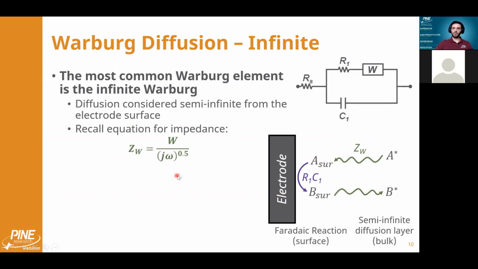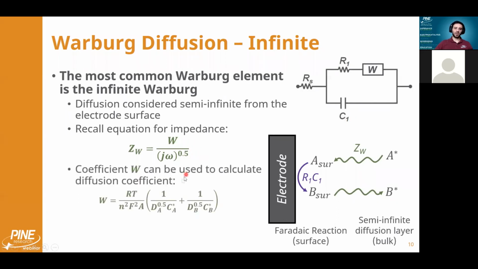I mentioned that I prefer personally to have the W in the numerator. Sometimes you'll see it in the denominator. Sometimes you'll see sigma is a variable that people use for the Warburg. These are somewhat interchangeable. Obviously, the units will just be inverted if the constant is in the denominator, but I like it in the numerator because this equation, which is straight from Bard and Faulkner's textbook on electrochemistry that I'm sure many of you are somewhat familiar with, this expression for the Warburg constant can be used to get an estimate of the diffusion coefficient.